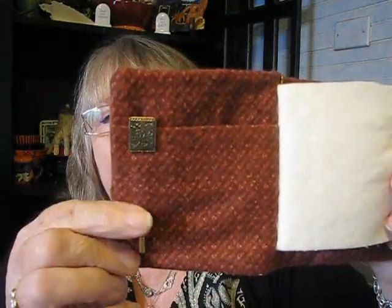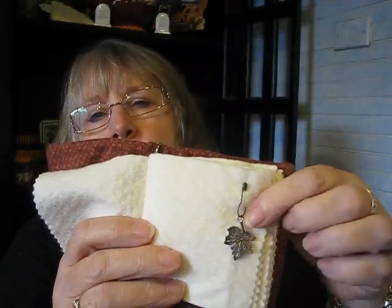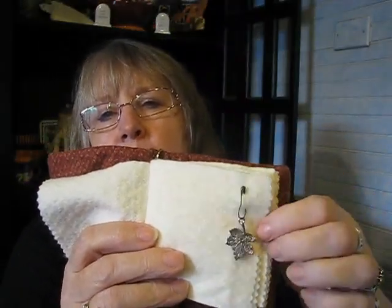Inside, I have this pin. It says needles up here. This was given to me by somebody at the Stitch Summit. If you happen to be watching, please make a comment down below so that I can add your name to my book, because I would like to keep track of that. I added 6 pieces of batting in here to put my needles on. And I put little bulb pins here with leaf charms, again from Melissa.